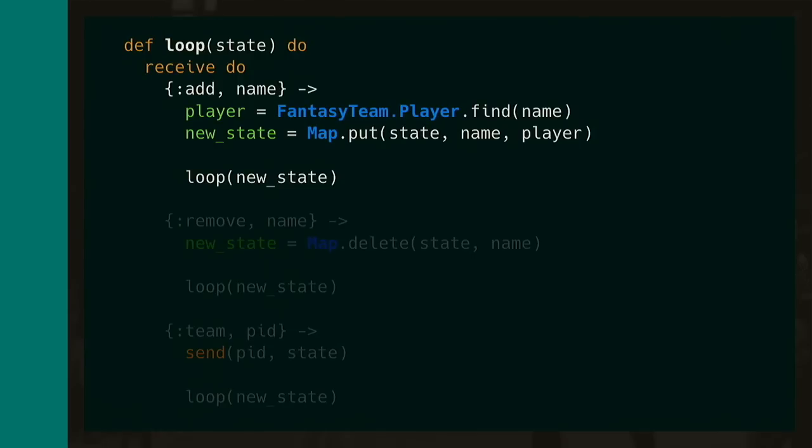So we have loop state here. State is that empty map that we created before and sent to the process. Now the process starts to run this function, takes that empty map, and starts this receive block. Receive do sets it up to receive a message, and now it just sits here. Remember before, we had the process that printed out hello full stack, and then it died. This process isn't going to die because it's sitting there waiting for a message. We have defined here the first message that it can receive, which is a tuple, which is basically like a small list. It's got two items in it. The first one is an atom, which is like a symbol if you use Ruby.